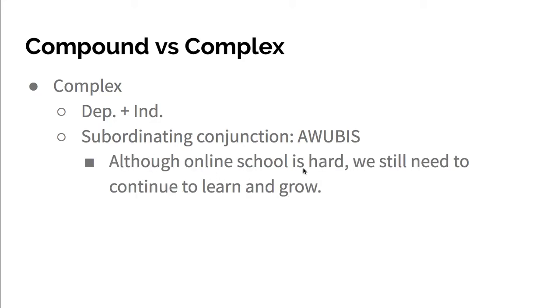Although online school is hard, we still need to continue to learn and grow. So, although online school is hard is the dependent clause, it cannot stand alone. I highly recommend you read the examples on page 160 because those are good too. The definitions are a bit wordy and they might confuse you, but still good idea to read.